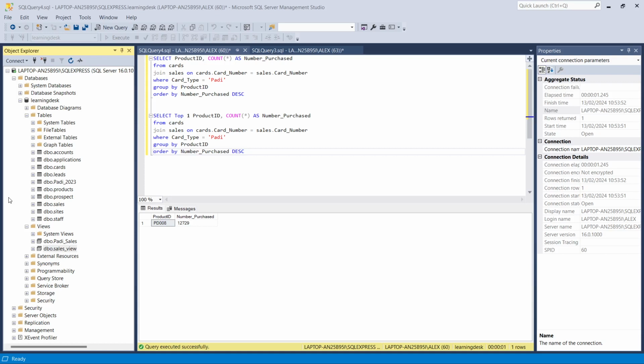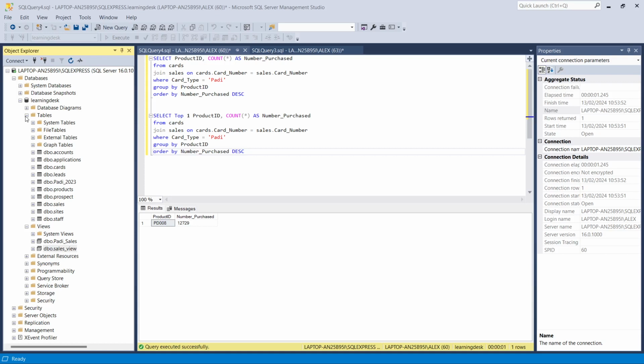What I mean is that a view is a virtual table that you create for other persons in your organization or in your team to reuse. You can also connect a view into your Power BI for your report development and dashboard development. So I'm going to walk you through this.